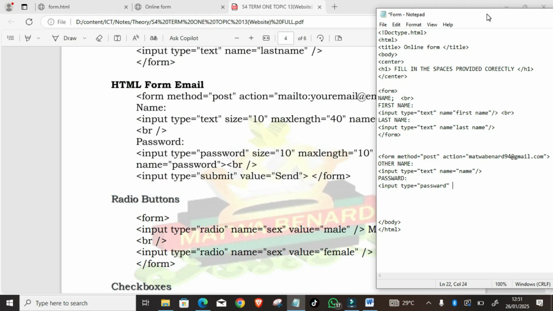So input type, we want it to be a password. So that is it, and let me just leave it like that at the moment.